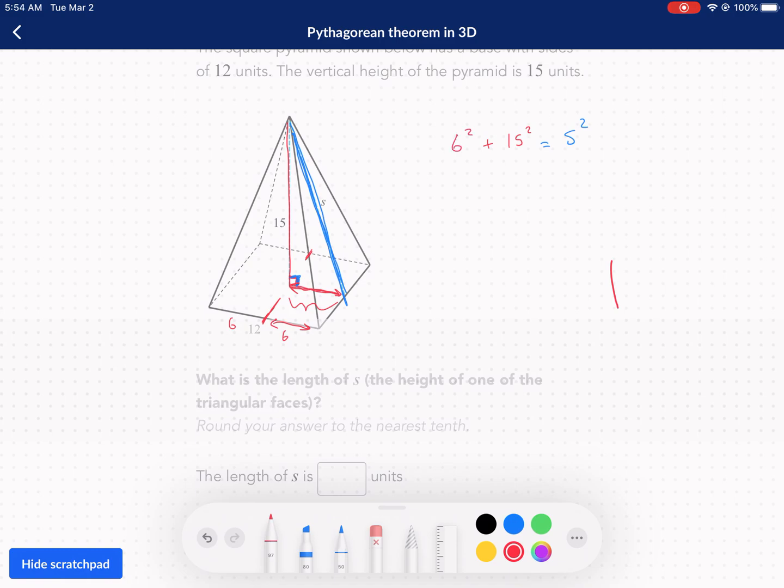So we have six squared right there. I'm going to use a calculator for this one. Just a reminder, that's an S, not a five. So I have six squared plus 15 squared, that's 225. So we get 261 is equal to S squared. Now we're going to take the square root of both sides. And we get S equals the square root of 261. So we need to take the square root of 261. And it wants us to round our answer to the nearest tenth. So that is we got 16.155. The nearest tenth is going to be 16.2 because we look to the five to round up the tenth place. So 16.2 units.